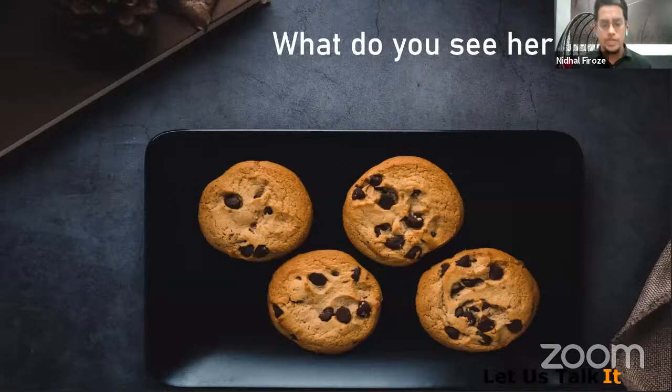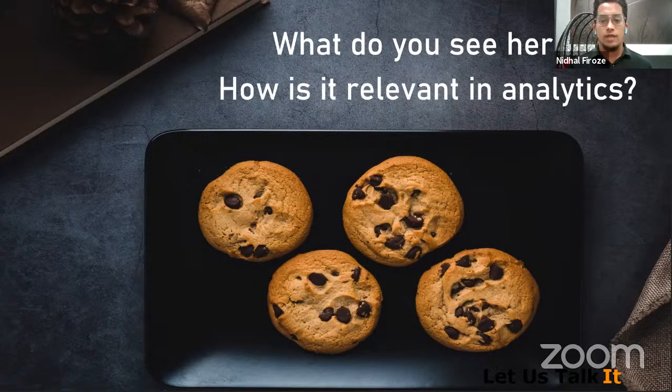So what do you see here? I mean, the question is very obvious, right? You can just think about the answer or put it in the chat. You're welcome to do either of that. But what do you see here? And how is it relevant in analytics, right? I'm not sure if you have noticed before, but there's a lot of conversation about cookies. Yeah, so Raj says cookies, right?